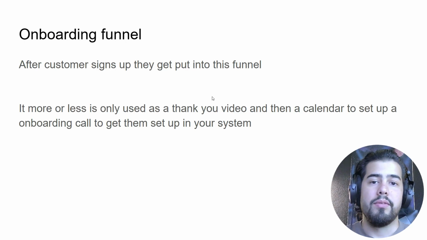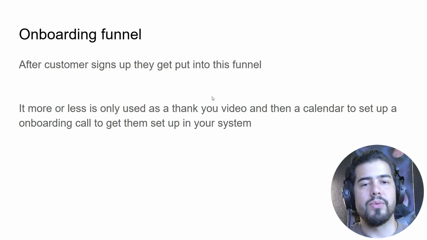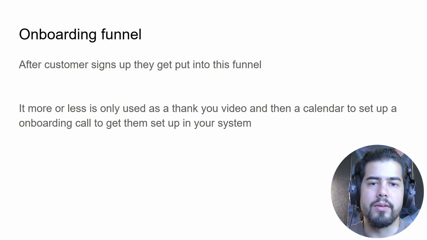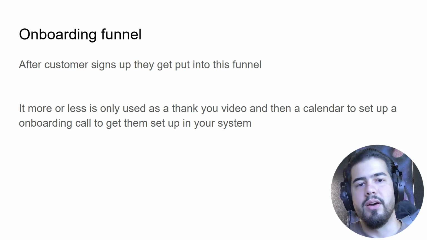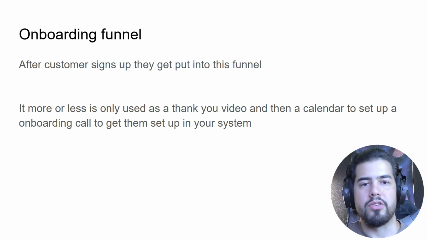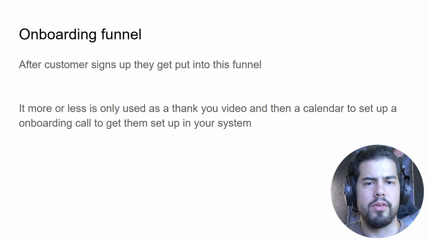Onboarding funnel is the last one I haven't touched on yet. So this one, you don't really have to work on it too much right now. If you're just starting off, I haven't even done too much. It's not that big of a deal, to be honest. You don't want to focus on what happens after you close somebody because you're just going to be spending all your time on the back end and not even work to close anybody.